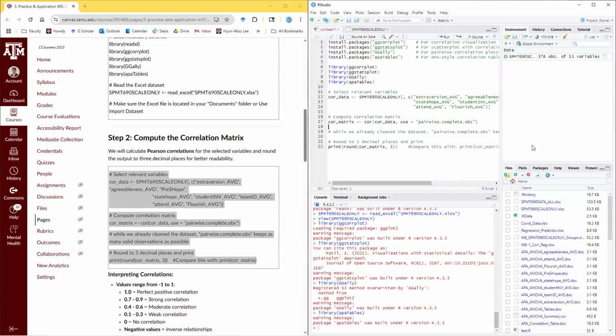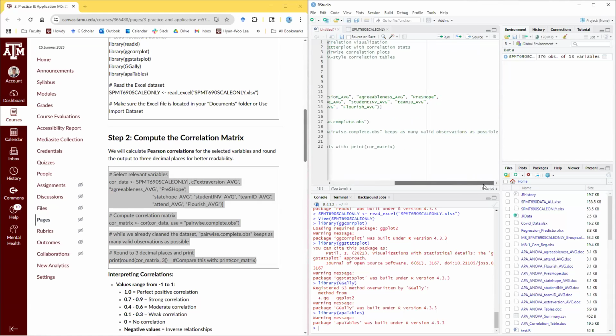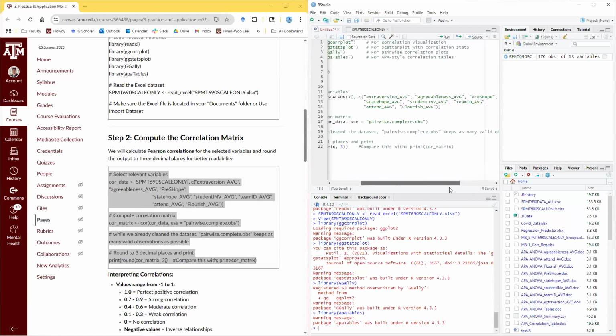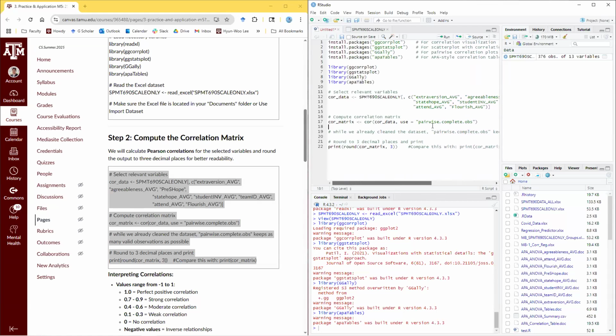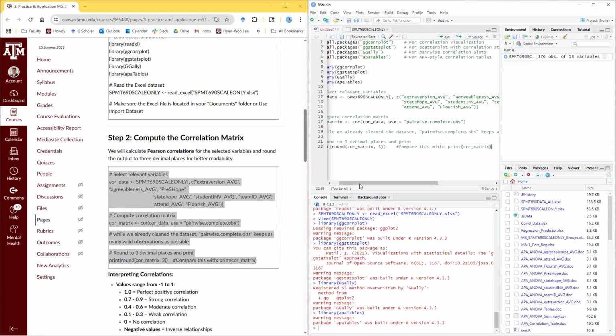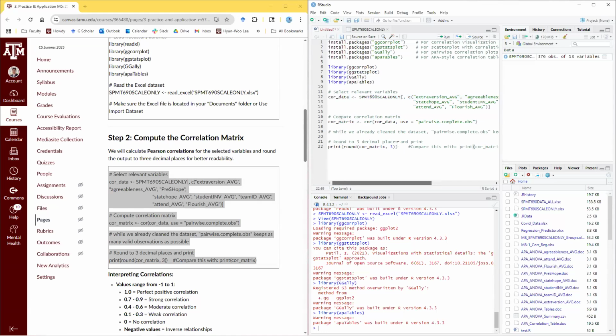Later on, we will be cleaning our data set again, but right now, I think we have all the composite scores for the eight variables, so we already have complete data, but it's good practice to designate how you're going to deal with incomplete data, if there are any missing observations or invalid observations. This is just a common practice to input. And then what we have designated as core matrix is based on the correlation command from our core data. We can designate the decimal places.